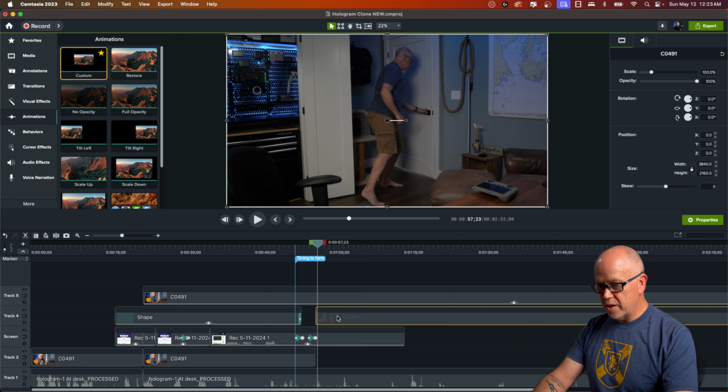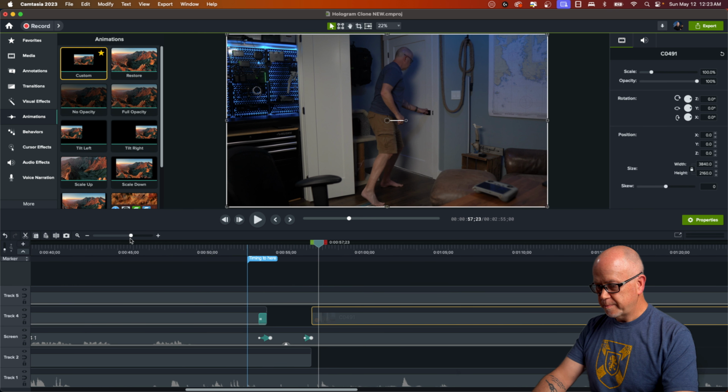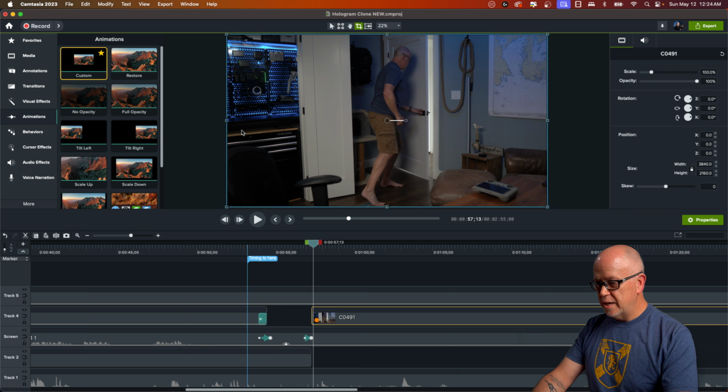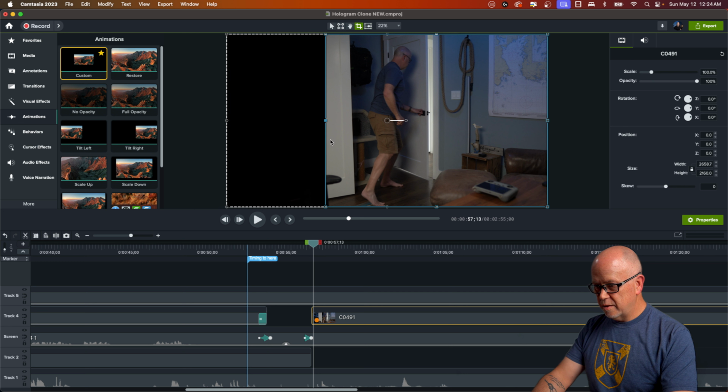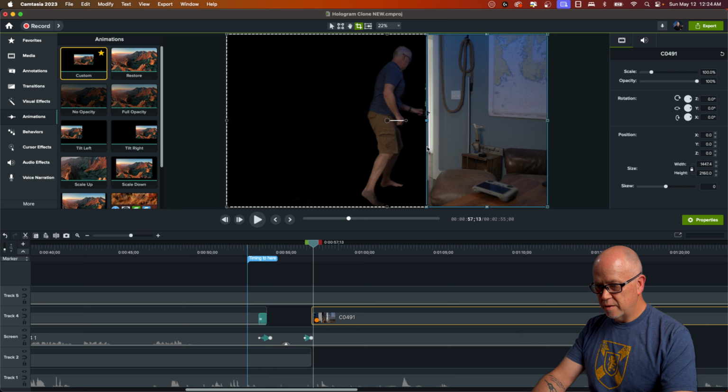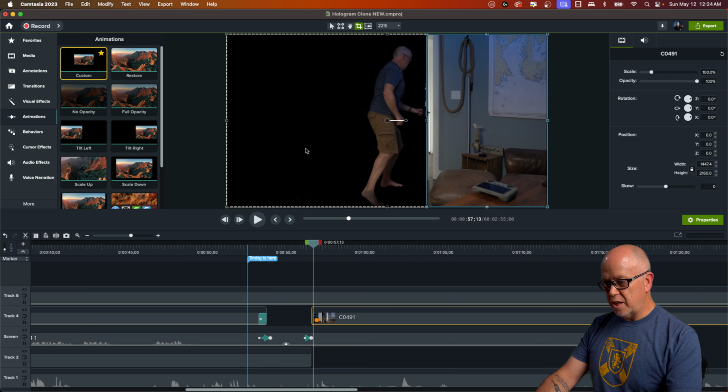Okay, so with the background highlighted, we'll zoom in here. Pull this back a little bit so we can see the edge of the door frame. Okay, and now let's go up to crop, and let's crop in this side. As you can see, there's no background behind this part.